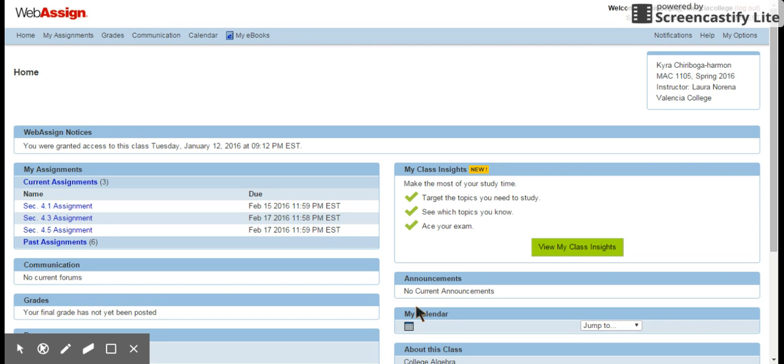Also, there's a calendar, and your teacher can upload assignments that you have and when it's due. It all depends on when they want to upload it. So I don't have anything. My professor doesn't upload any of that. But if your professor does say that there's a calendar that'll say all the homework so that you can know when it's due, that's where it's located.